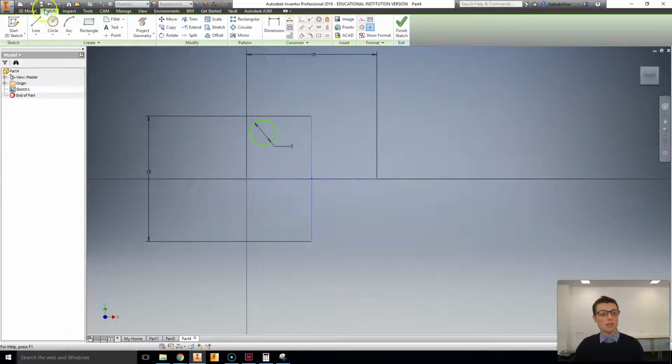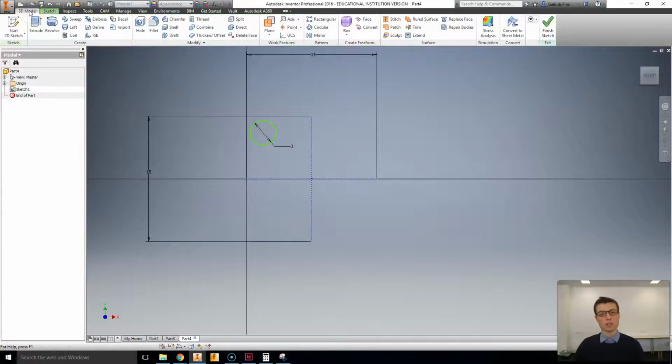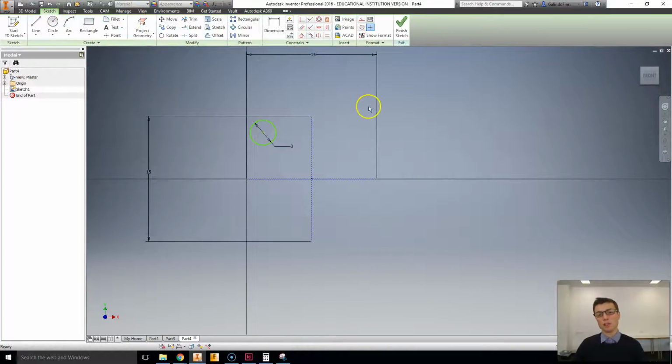So if you are in sketch mode, as I am here, you can see that there is the pattern panel on the ribbon, and there are rectangular, circular and mirror options, and if you hover over them it will explain the tools. I've just switched now to the 3D model tab, and you can see exactly the same three tools are present, which means we can apply these features not only to sketches but also to features that are already physical in 3D. I just want to exemplify this quickly with the mirror tool.